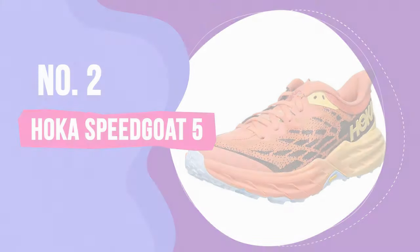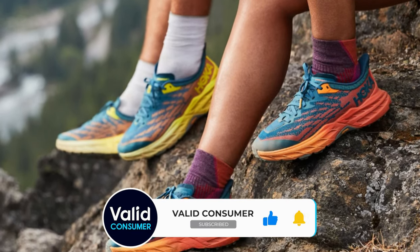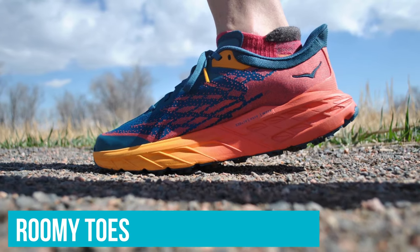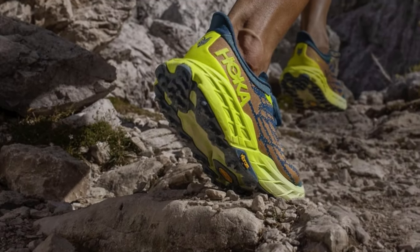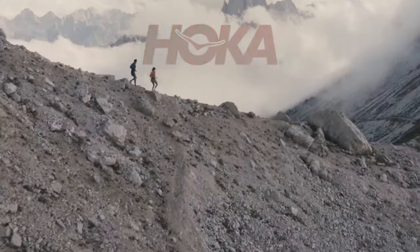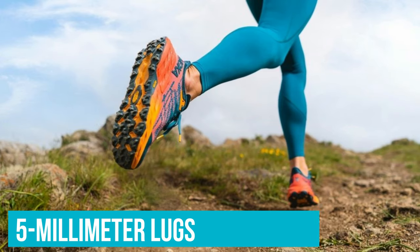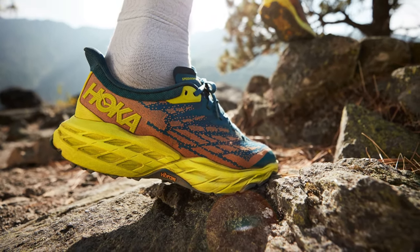Number 2: Hoka Speed Goat 5. Hoka has really stepped up its trail shoe game recently, with standout additions across the family, but it's the Speed Goat 5 that's the true GOAT here. This is a trail shoe with which you can roll through mixed terrain, keeping it roomy at the toes, and available in regular and wide fits to make sure it's well-suited for long-distance outings. It's noticeably lighter than the previous Speed Goat model, and weight has also been cut from the compressed EVA midsole, which still offers a satisfying level of cushioning. With Hoka's late-stage meta rocker, it does a fine job of getting you up on your toes when you want to pick up the pace. The Vibram outsole is tough and built to take a serious pounding, with 5mm lugs to grip strong on hard and soft ground. Take it easy or speed things up on even more challenging terrain — the Speed Goat 5 is one trail shoe you won't be disappointed to have on your feet.